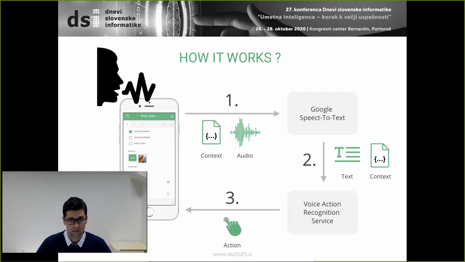I will share the link to the article on the last slide. Okay, so the last step only sends the predicted action back to the extension, which executes the command. So this is a basic overview of our Smart Assistant solution.